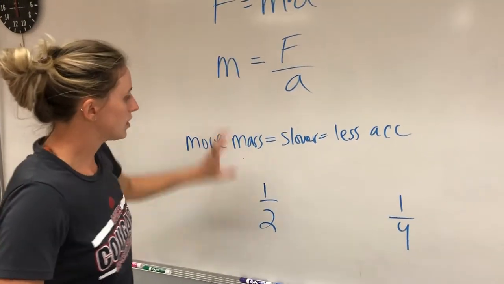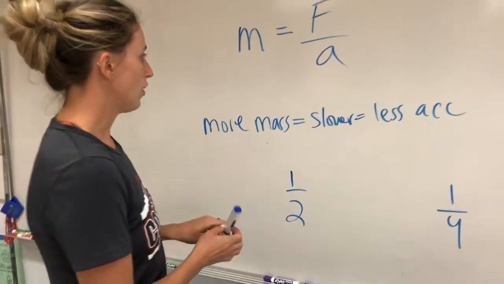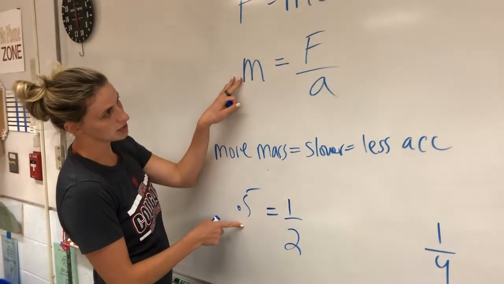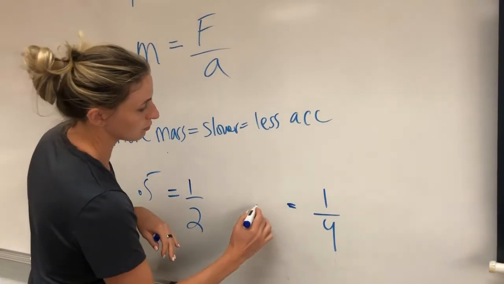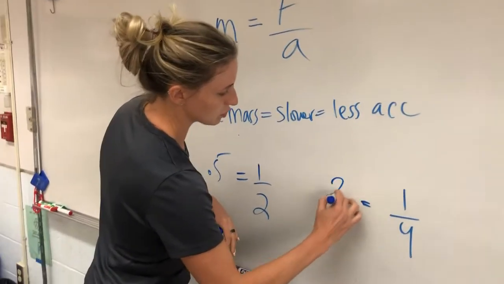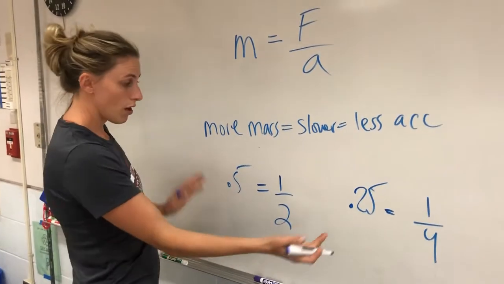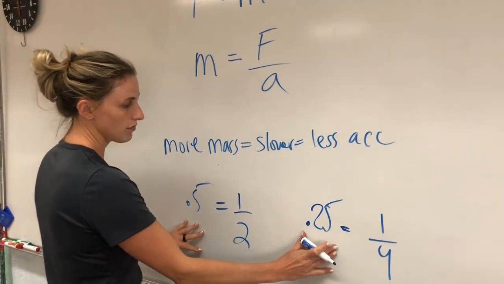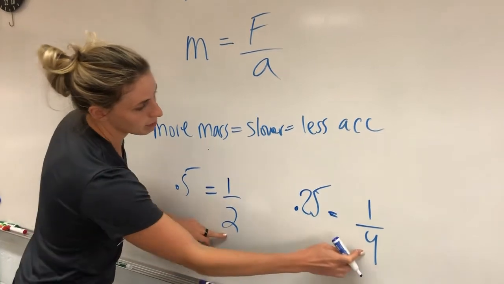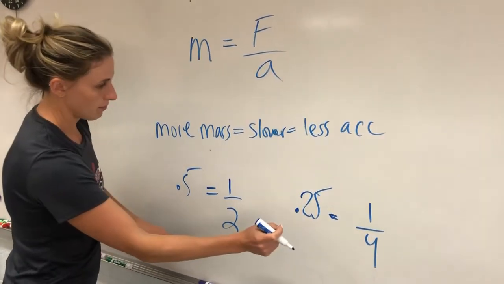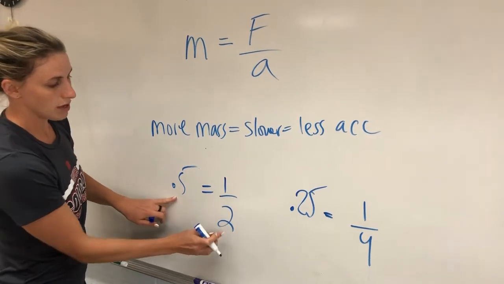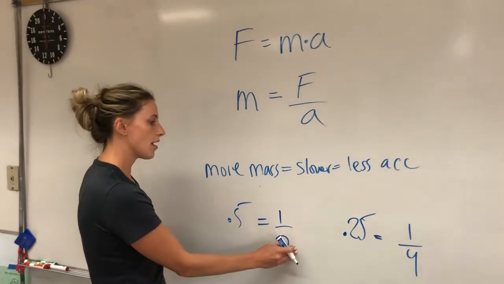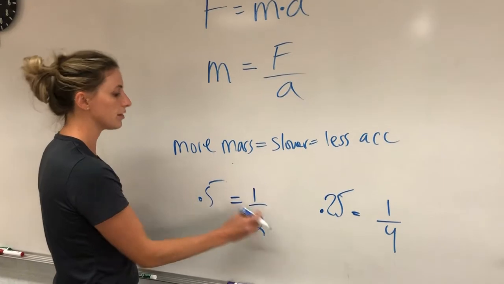So what does that have to do with this? Let's take a look at this fraction, 1/2. Well, 1/2 equals 0.5. Let's pretend 0.5 is our mass. And then we'll look at 1/4, which equals 0.25. That's a smaller number. If you think about these two numbers as being our mass, 0.5 versus 0.25, and the numbers on the bottom represent our acceleration, then the more mass we have, the smaller the acceleration. This is a 4, this is a 2. So having a larger number here gives me a smaller number here.